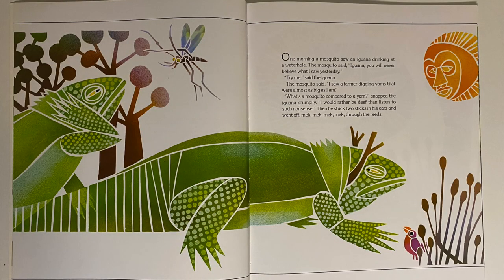One morning, a mosquito saw an iguana drinking at a water hole. The mosquito said, "Iguana, you will never believe what I saw yesterday." "Try me," said the iguana. The mosquito said, "I saw a farmer digging yams that were almost as big as I am." "What's a mosquito compared to a yam?"